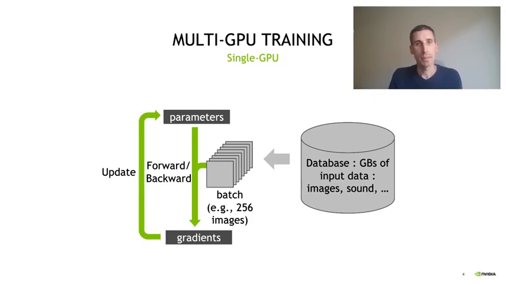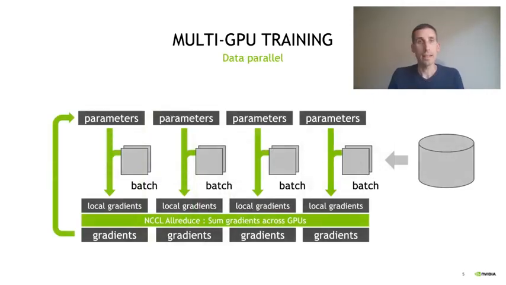So now let's see how we can do that. And it turns out that doing that is pretty easy. All we need to do is just split the batch between the different GPUs. Obviously, because each GPU will only process part of the data, the gradients we'll compute will not be what we should have had if we had the full batch.